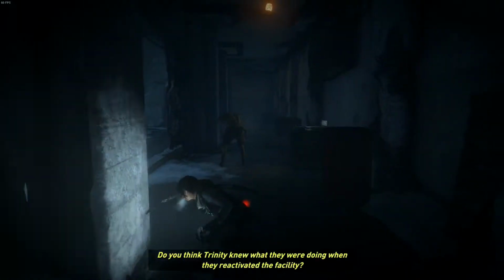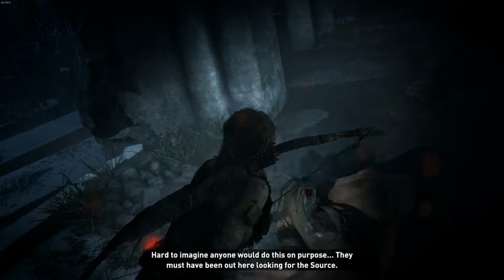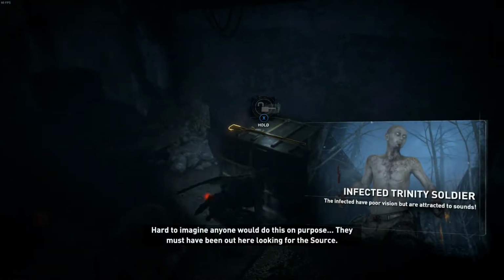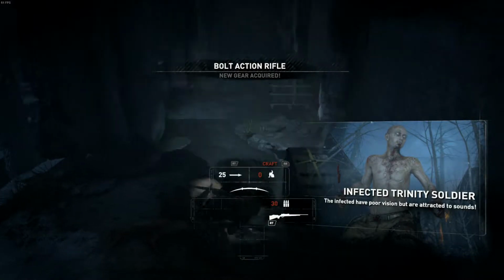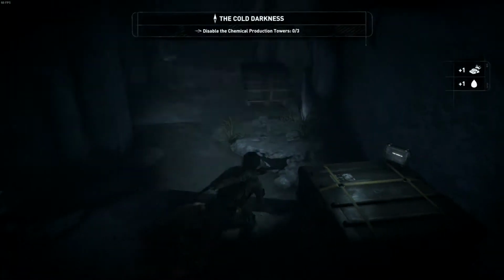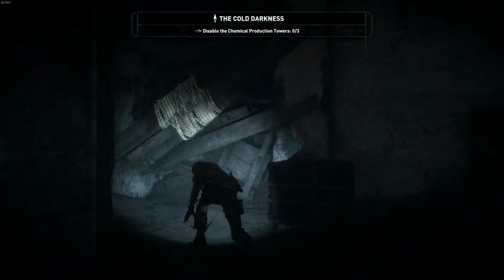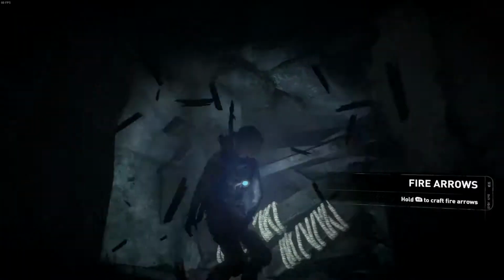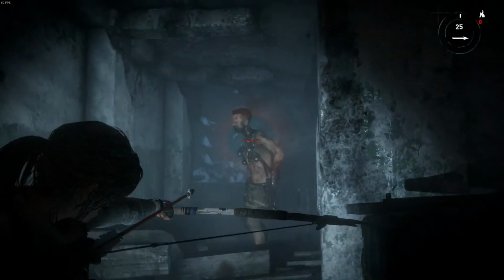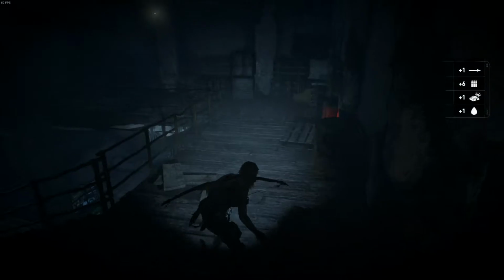Do you think Trinity knew what they were doing when they reactivated the facility? Hard to imagine anyone would do this on purpose. They must have been out here looking for the source. You want to try to stick to using bows if you can. If you start getting loud, they're going to start swarming you.